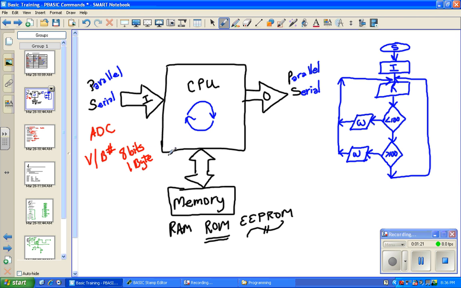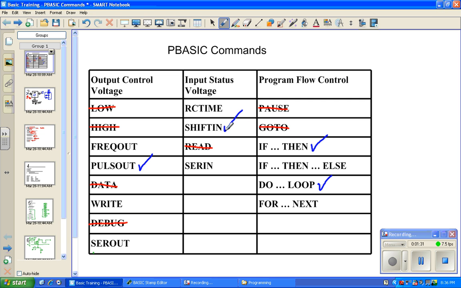Now the command that's used to read the value from the analog to digital converter is called shift in. Basically, it shifts in the bits one by one. So after the first clock, the first bit comes in, then the second, the third, the fourth, fifth, sixth, seventh, eighth.